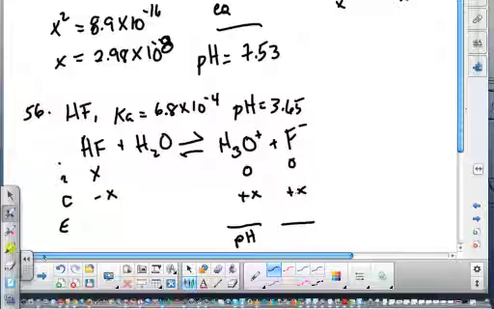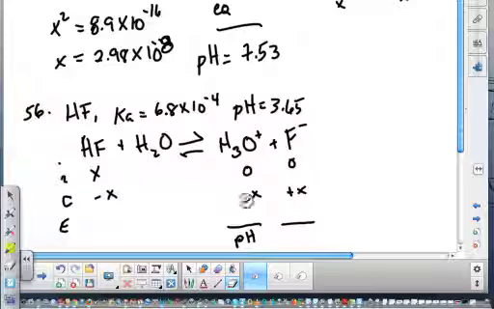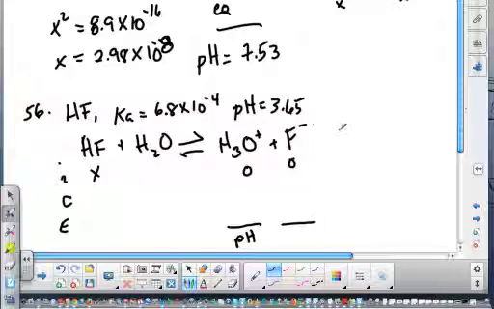So I'm going to erase that. That's the way I think. It's just easier to think about it that way. Set it up as if you didn't know it, and if you're given the x, then you can put it in. All right, so pH is 3.65. Taking the antilog of 3.65, I'm going to pause for a moment. Let's try that. You should end up with an H plus concentration of 2.24 times 10 to the minus 4. That's my x.